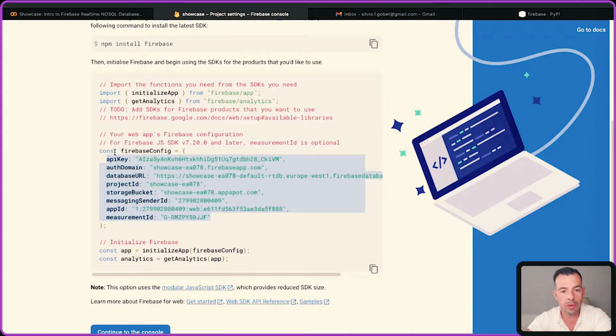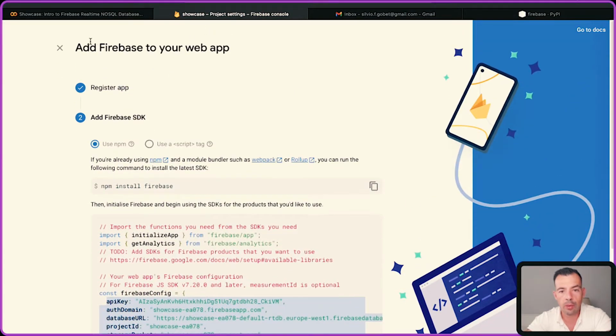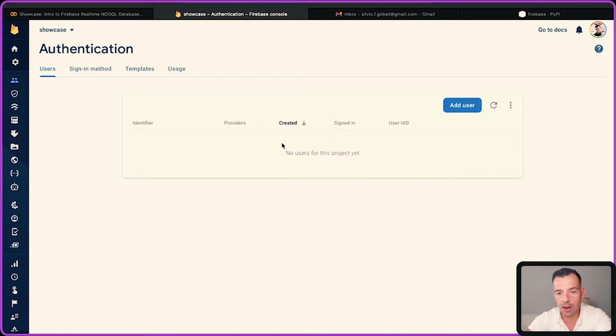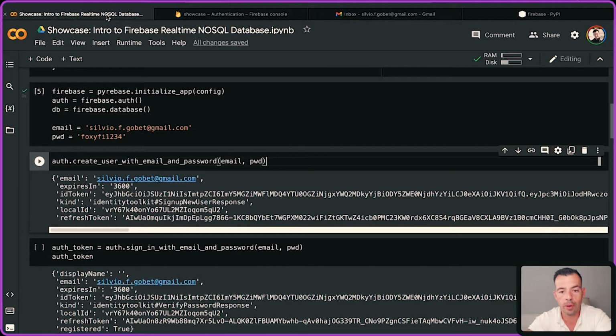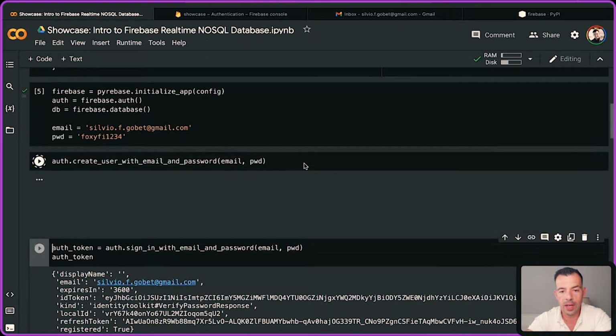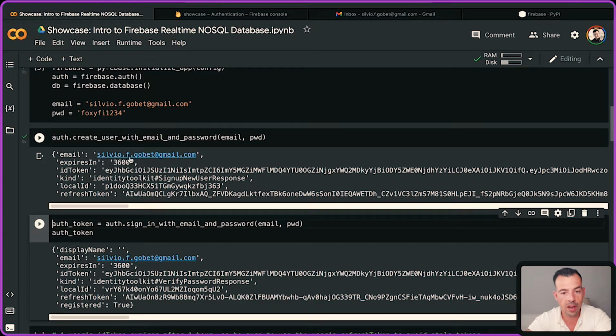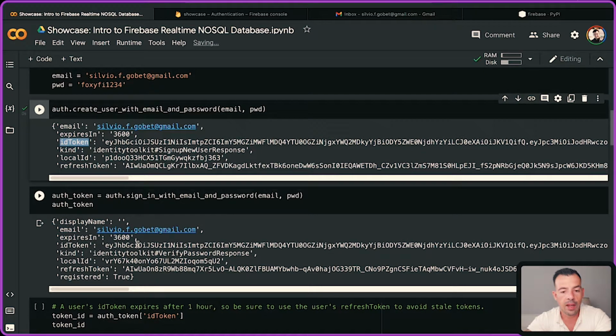So what we're expecting from here is, if we go back to our project and to authentication, there are no users here, so we should see a user pop up at this stage. So if we execute this, there we go. It successfully says it accessed the database and set up a user under this email with this ID token, this kind and local ID, and a refresh token ID, which allows you to refresh these ID tokens because they only last for an hour, which is a comment I actually put down here.